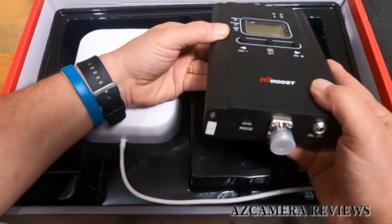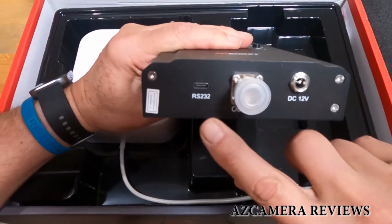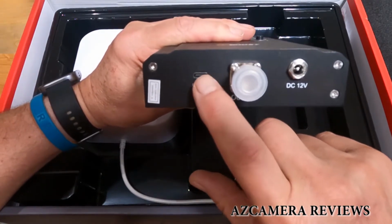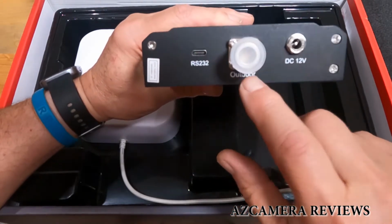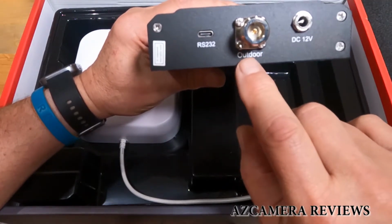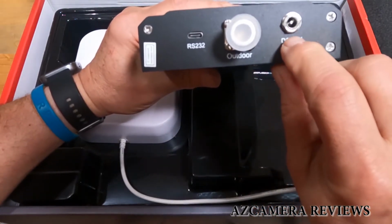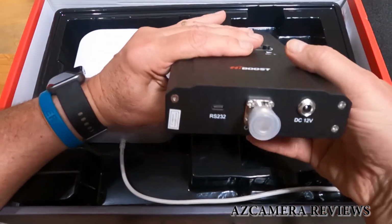Now, if we look down on the bottom, right here, there's an RS-232 port, which looks a lot like a regular USB Type-C connector. And then this is where your outdoor antenna is gonna plug in. It's what they call an N connector. And then right here is your 12 volts input for your DC to power the unit.